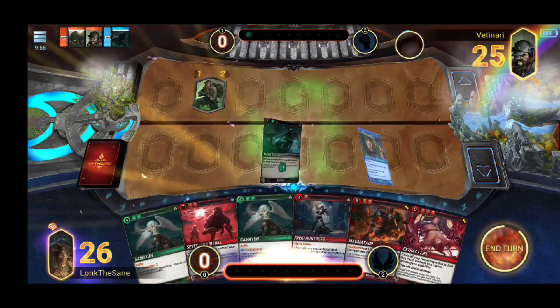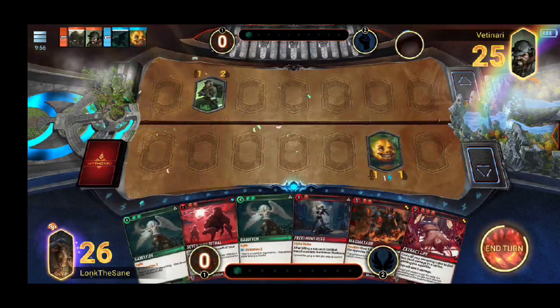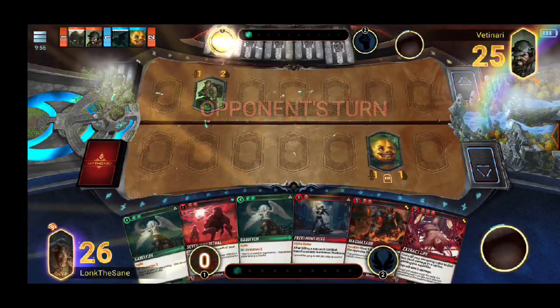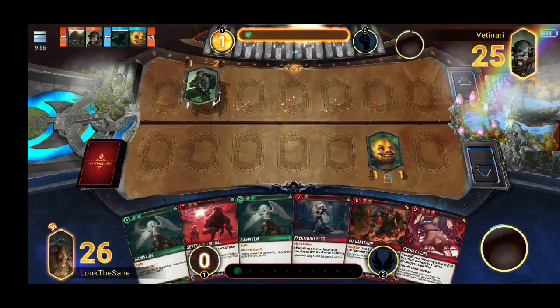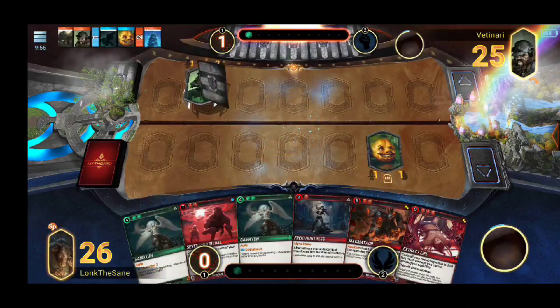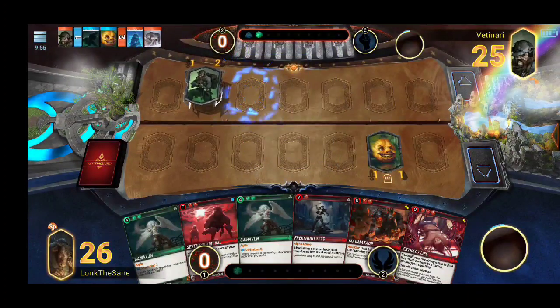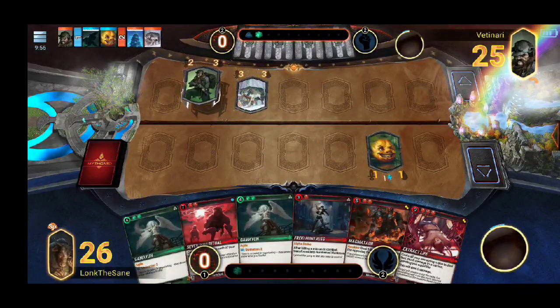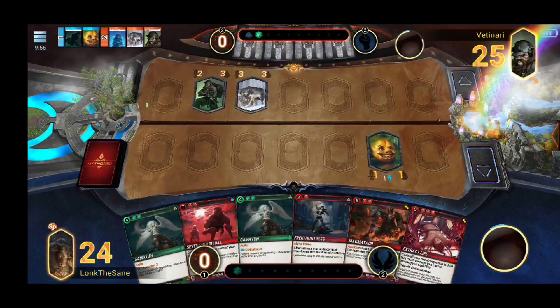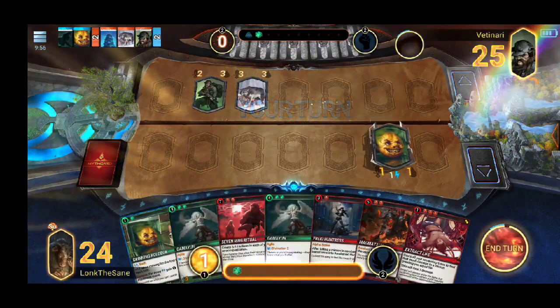We'll burn the Wake the Bones, play out Grinning Kolobok. Surprise! Pass the turn. So I'm definitely going to want to keep that Magmatar, because Magmatar is just a nightmare for these K9 decks. Alright, they'll get in for 2. It's another Kolobok.